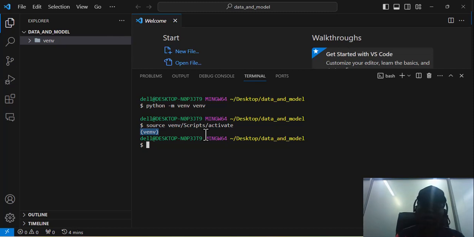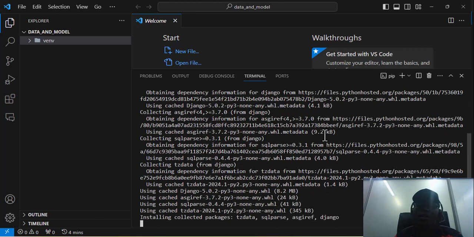That's why we are installing it in a separate virtual environment. So we go pip install django.